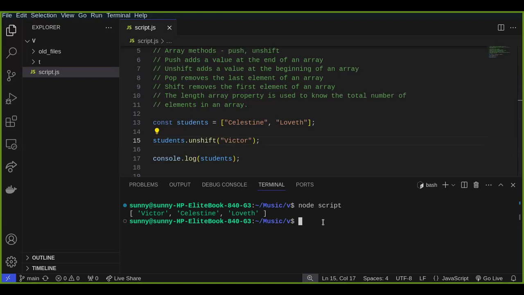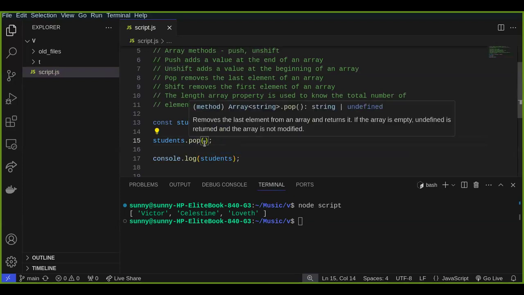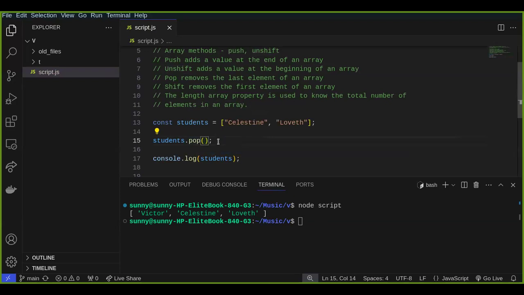Okay, so then how can we remove from the end of the array? We can use pop to remove. So pop doesn't accept any arguments. By the way, whatever you put into these brackets, any bracket, is called the argument. For example, this log accepts a data argument, right? So the data could be any type.